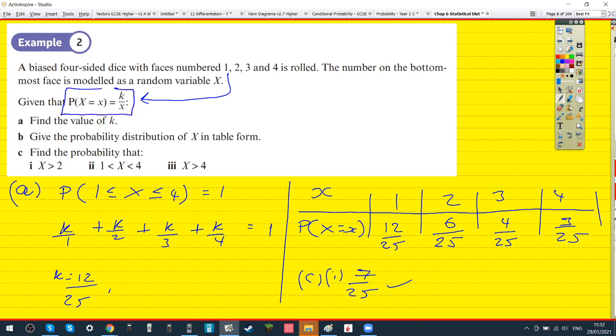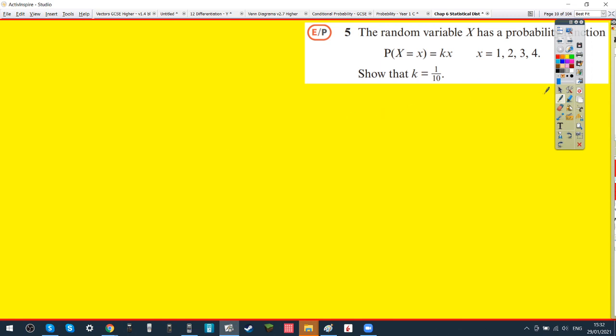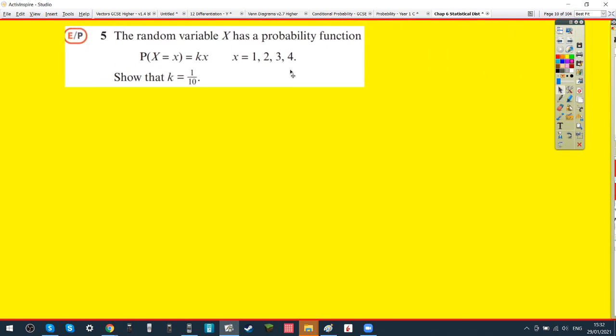A formula that gives you the probability of X given x. So what is the probability of 3? The probability of 3 is 12 over 25 divided by 3. Probability of 1, 12 over 25 divided by 1. Whatever you want the probability of, it is 12 over 25 divided by that. And so you just compute it. And so it's compacted down even more. Okay, exam time.